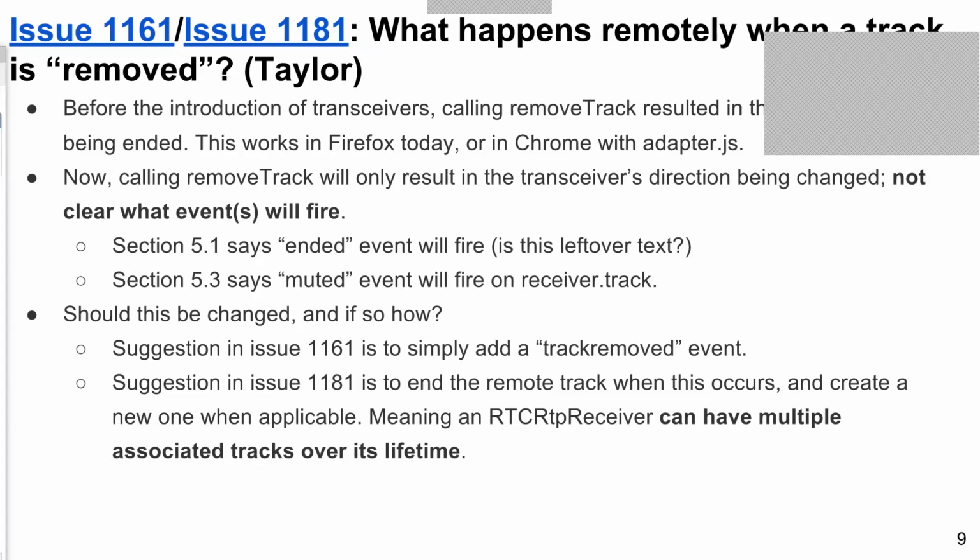So that was the issue you had. If you call set direction inactive, and then back to sendrecv, the track goes away and there's a new track. So basically, all these hold scenarios. I'm convinced that if we change the rule so that an RTP receiver can have different tracks at different times, we're going to be chasing down all kinds of new edge cases and weird scenarios. We'd be playing whack-a-mole, where we stick one edge case down and a whole bunch of them pop up. Well, yeah, I'm concerned about that too.